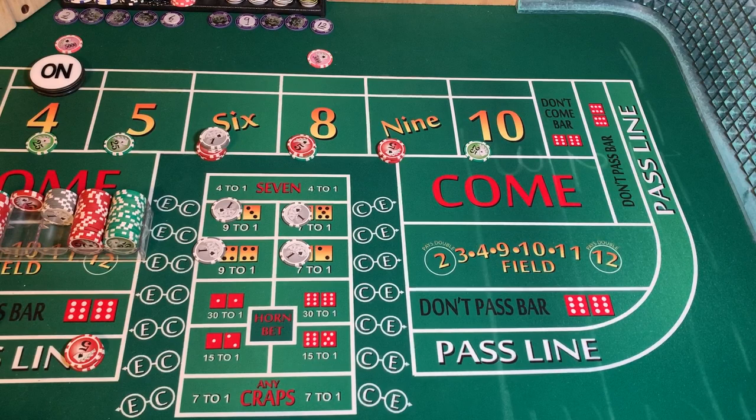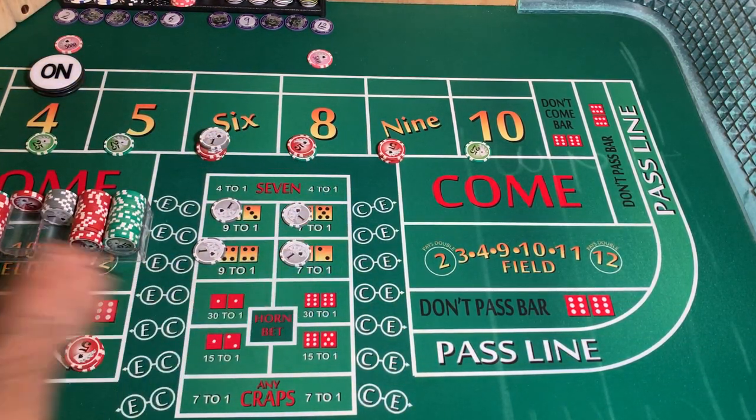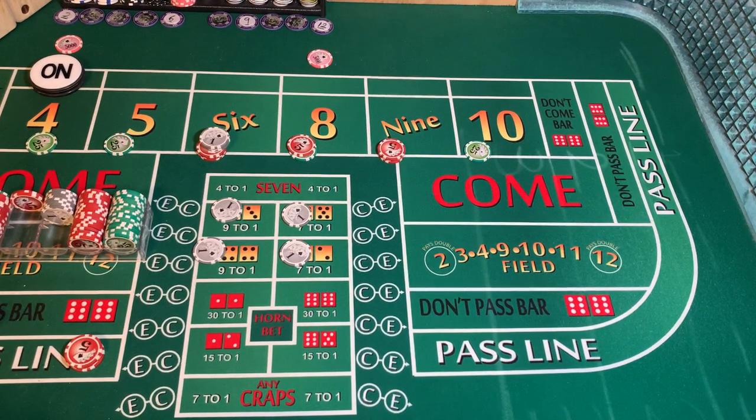Dice are out. Three-two dice set. That is a 2-1-3, craps three. Three's already been marked on the ATS. Dice are out. Three-two dice set.